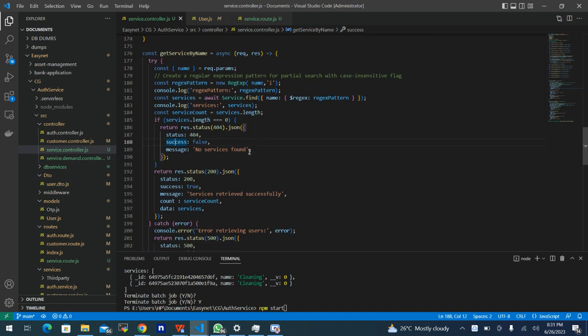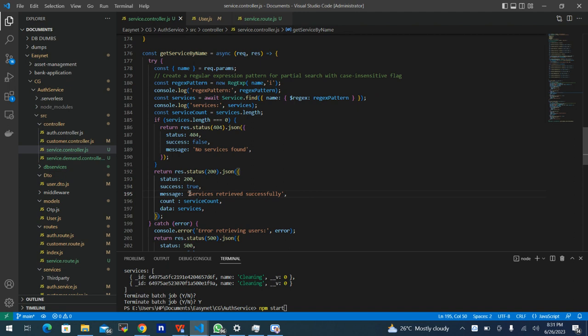Okay. However, if you can get something, if the length of the services is more than zero, you can get one, you can get 20, you can get 2,000 from your search. If it's more than zero, then you want to respond that okay, we've been able to get some services that have something that looks like what you are searching for.